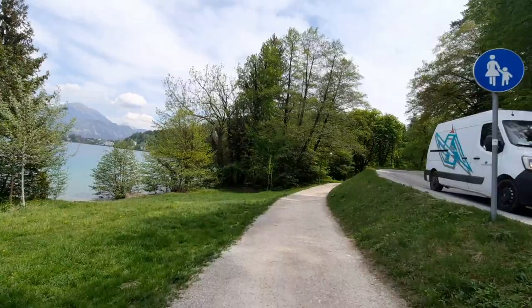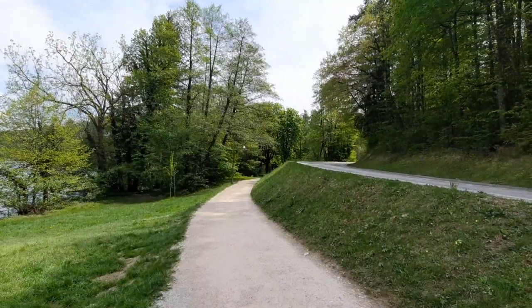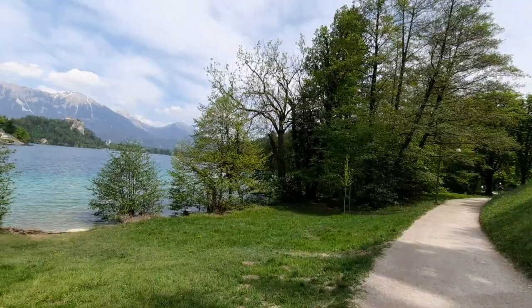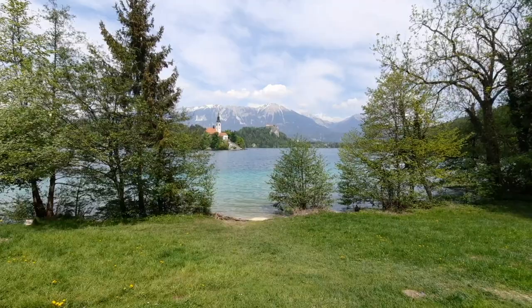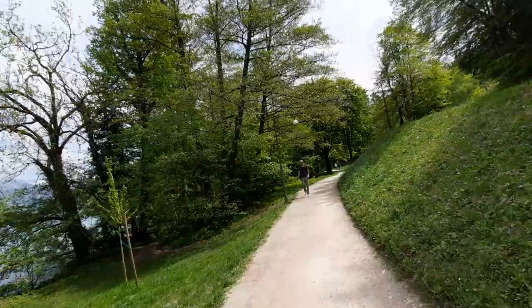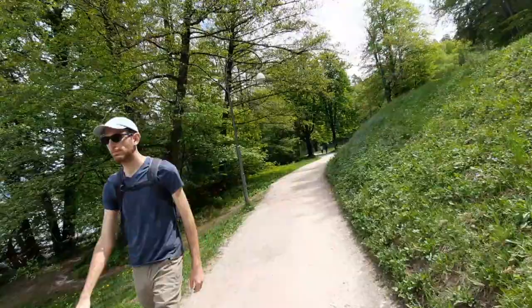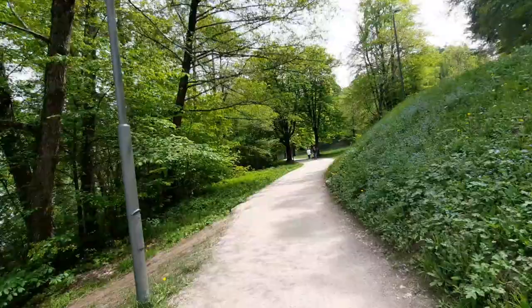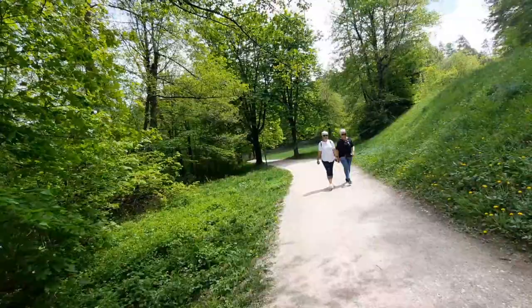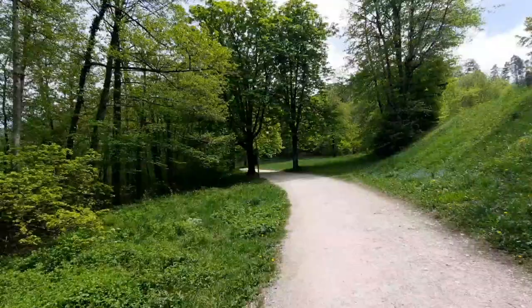Otherwise, if you come to Lake Bled, you should also go to Lake Bohinj, which is from the main road about 20 kilometers that way. I call it Slovenian Caribbean, because of the color of the lake, like light green turquoise, and it's more of a nature place than this. This is more touristic, and that one is more inside the nature. There are no big cities, just small houses, and it's a bigger lake than this, also an Alpine lake, surrounded with tall mountains. We'll do a video about it once, but it's like 10 or 12 kilometers to go around, so better to do it with a bike or something.